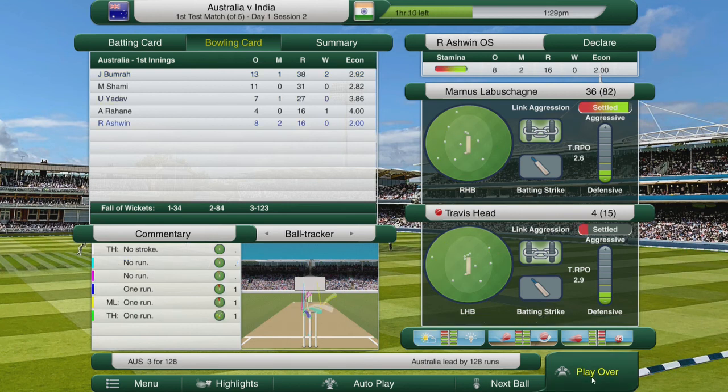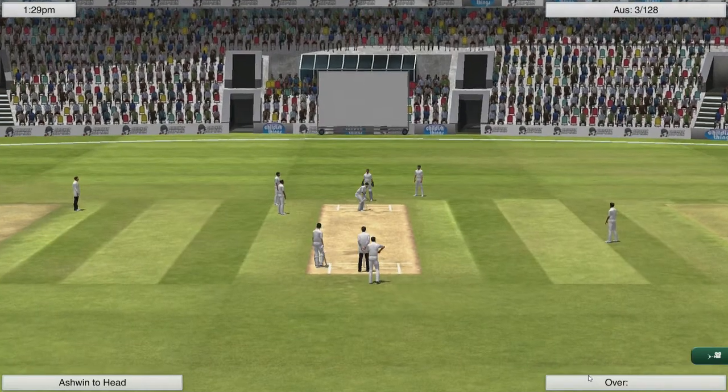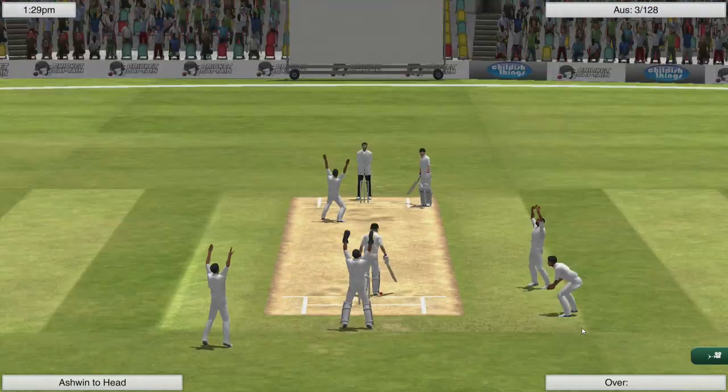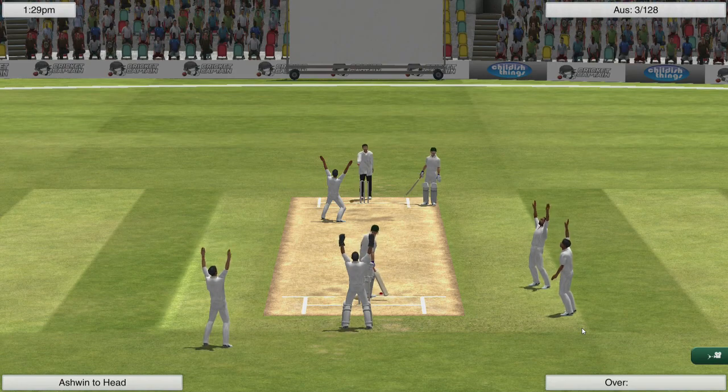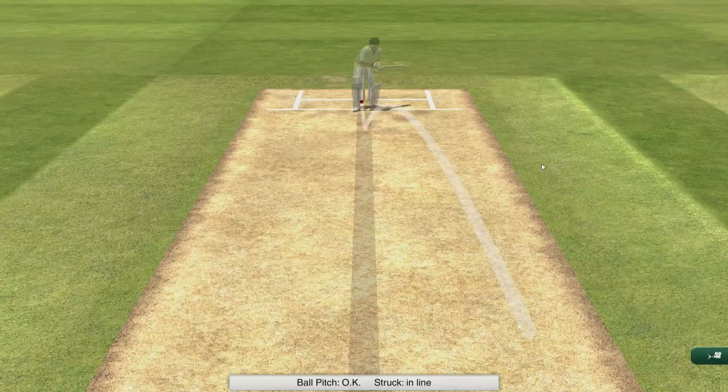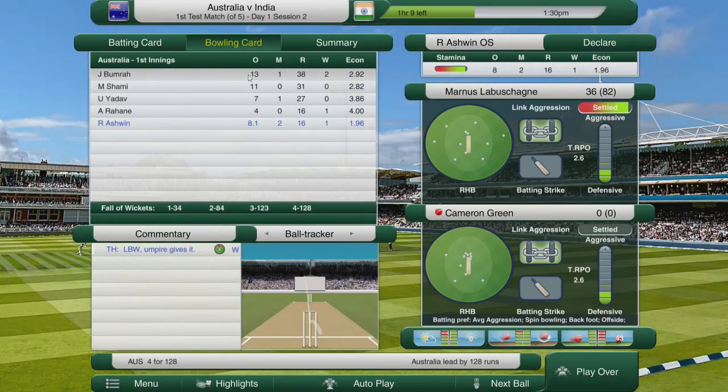It's been pretty solid for Australia without ever really dominating. Oh, that's out as well. Ashwin to Travis Head. All the Indians getting amongst the wickets. They are targeting the pads of the Australians, and that is out. Bumrah's got 2, Rahane 1, Ashwin now gets 1.